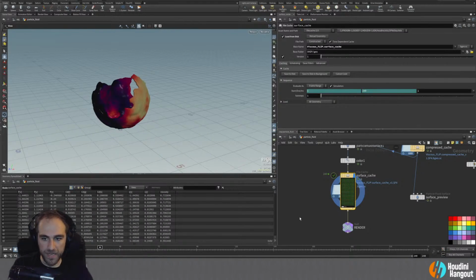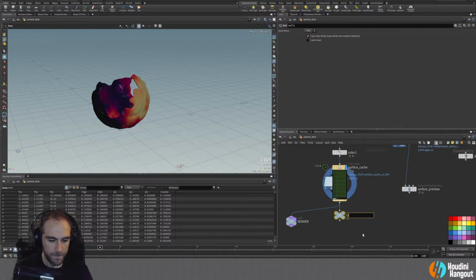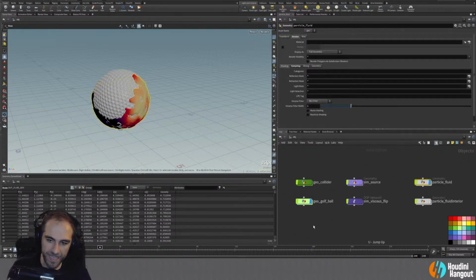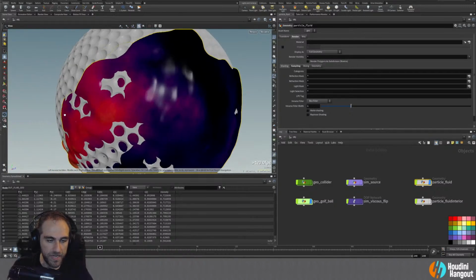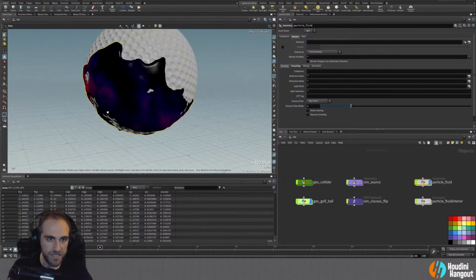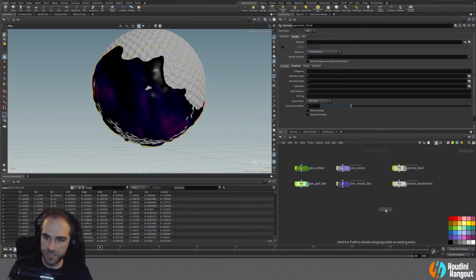Nice. And then we can bring in, so I'm going to take this out. Instead of calling this render, I'm just going to put a node here. The only reason I'm leaving that is because it actually has the render flag enabled on it. So if for some reason I wanted that in the future on that node, I would want to bring that back. So here you can see, yeah, we're getting this fluid going here. Pretty good. It's probably not going to work exactly the way I want it to, but it should work pretty well. So let's just say here we're going to do geo.